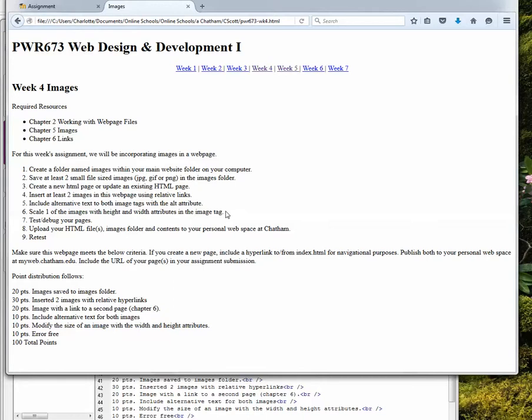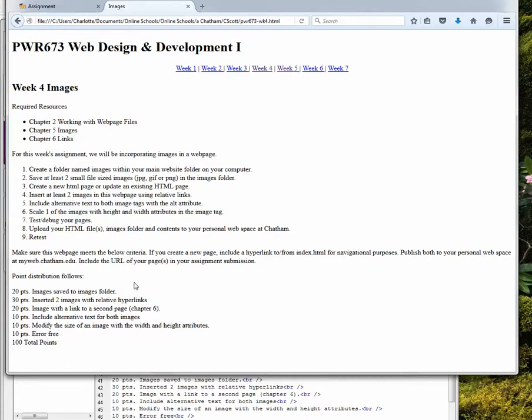So that way you've got that relative link, and it's relative to where that image resides based on where the active web page is. And as long as that folder structure stays intact from our computer to the host at Chatham, we'll be good to go and our file will render. If we have issues, we need to go back, look at the code, troubleshoot, fix those errors, and then re-upload, retest until everything is cleared up.